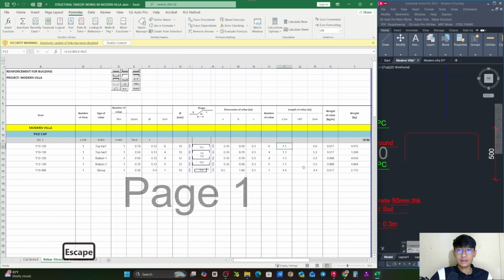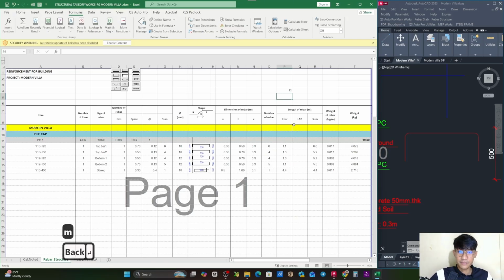And the length of 1 bar, it takes the A, B, and C total, A plus B plus C. That will be 1.1 meter with the 3 of this data. And there will be no leftover because the length is just 1.1, while our rebar stock length is 12 meter.